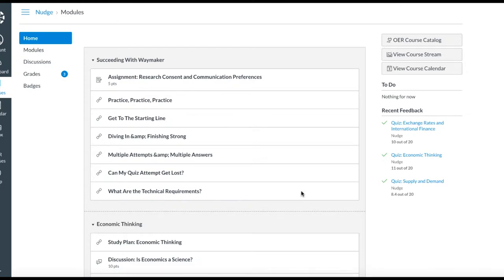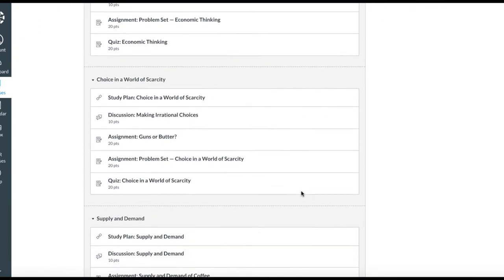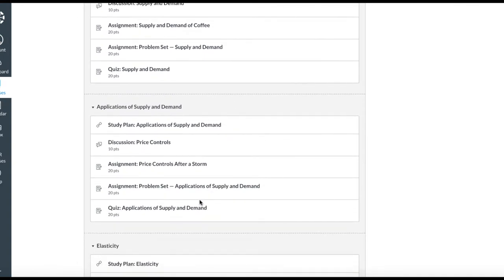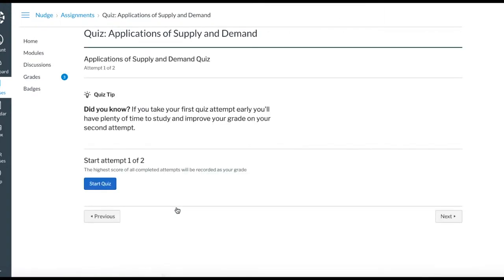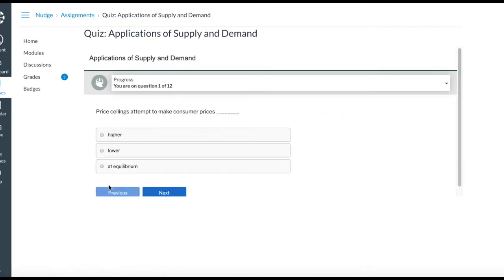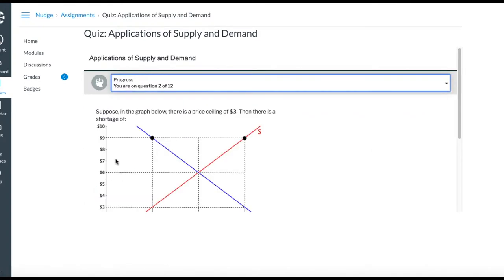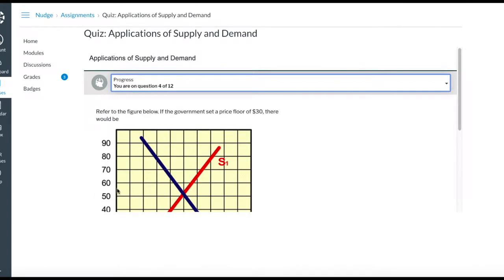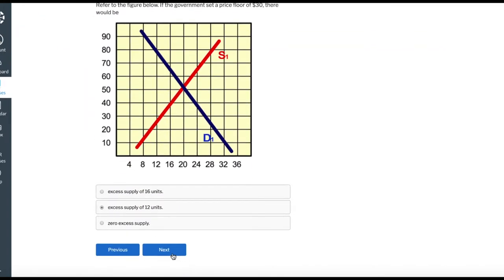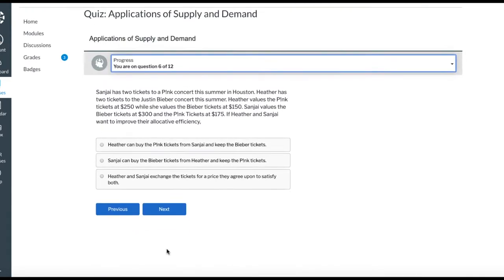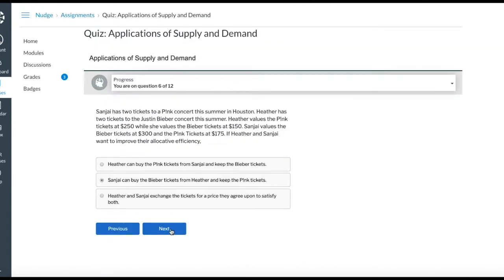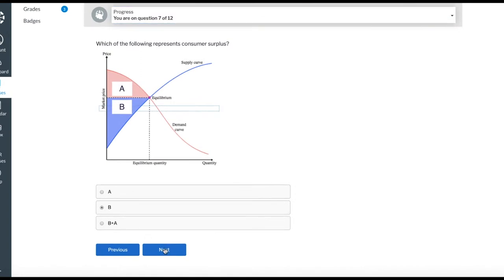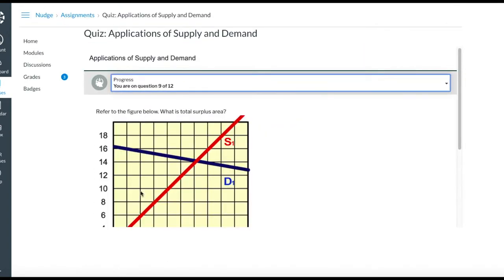or Canvas. Research into Waymaker usage data has shown us that many students aren't taking advantage of one of Waymaker's most powerful features, the ability to perform targeted reviews based on their first quiz attempt before taking their second. Rather than taking the opportunity to study further and improve their results, many students rush to take their two quiz attempts back to back. We wanted to change this behavior by motivating students to take full advantage of the opportunity that Waymaker provides to perform self-directed mastery-based learning, by clearly explaining to students how review could improve their scores and reminding them of the areas where further study was recommended before they took their second attempt.